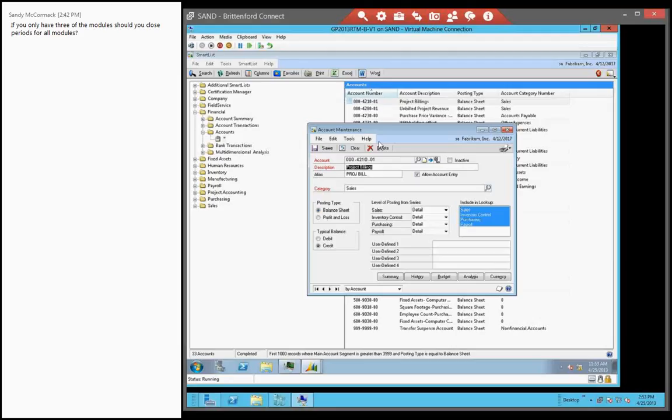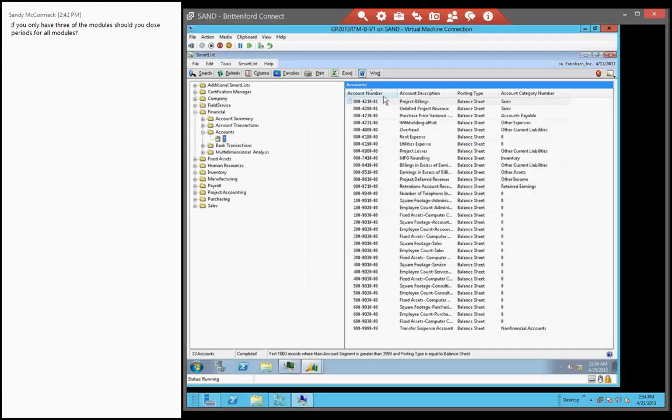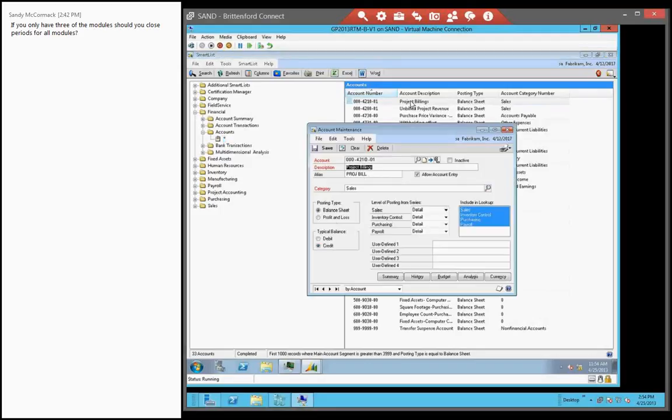and if you're not familiar with this, and trust me, the first time you close your year and roll your revenue forward as a balance sheet account instead of a P&L, you'll never forget to check this, but it is so easy to miss. So that's why we run this before we run the year end. We run this query, and I even save this as a favorite. So I can simply at this point go in and say, nope, that's a P&L account, and I save it.